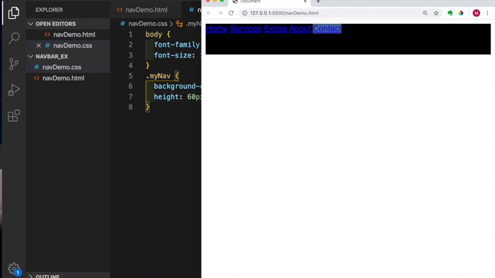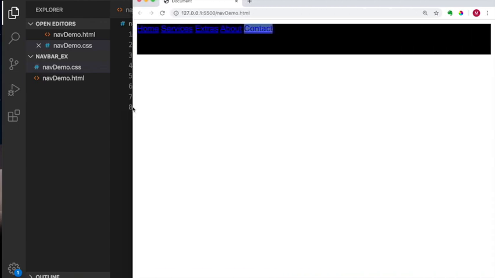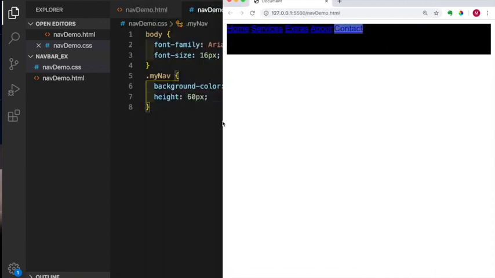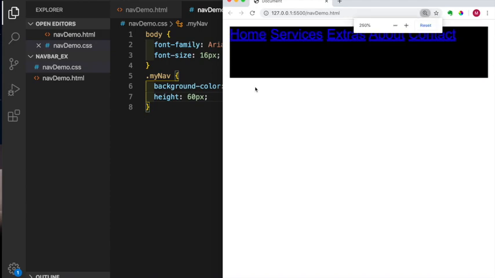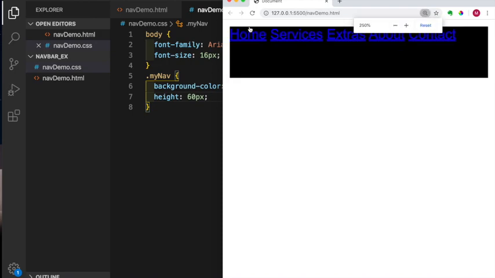Save, and we can see our nav bar now. With the class of my nav, it's fixed in height at 60 pixels, but we've still got the sort of home links and whatnot all showing blue and underlined, which is pretty damned ugly. Anyway, so you have a look at it sort of close at the top of the browser. Okay, so I just zoomed in big. So you've got this gap at the top and on the left. So I just want to get rid of that.